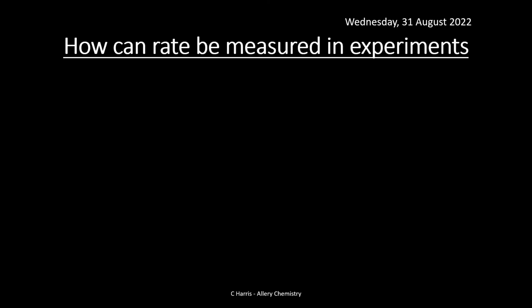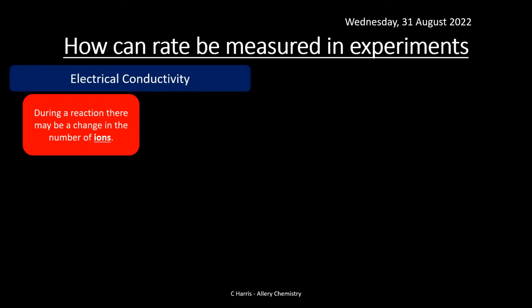Obviously we've got to measure rate experimentally. Scientists have got to look at different reactions and how we actually measure and monitor the rate of reaction, how a reaction is actually proceeding. So there's loads of different ways, and it really depends on the reaction that you're doing. But I'm going to go through a few here just to acknowledge that. And again, you would have seen this in year one.